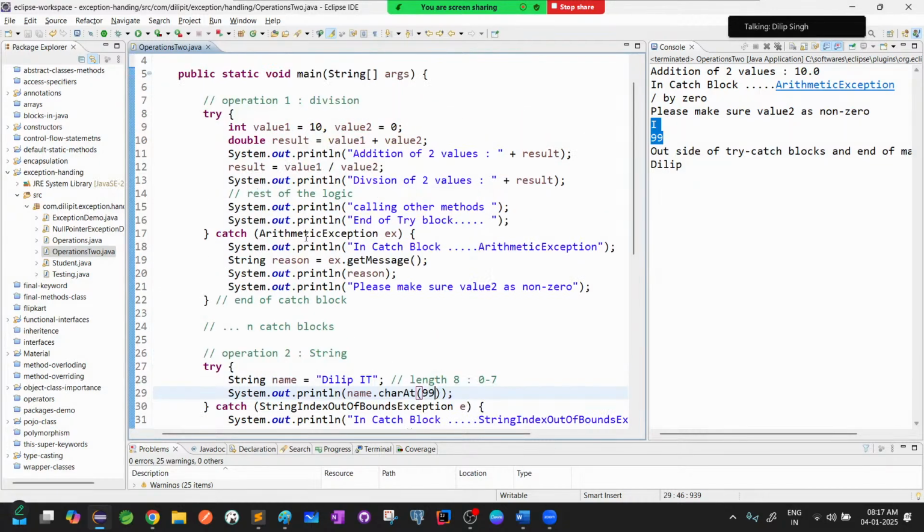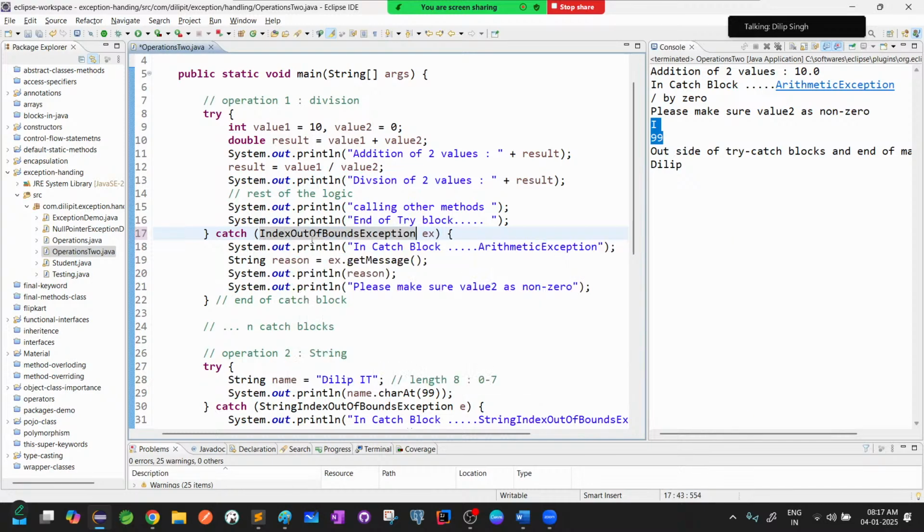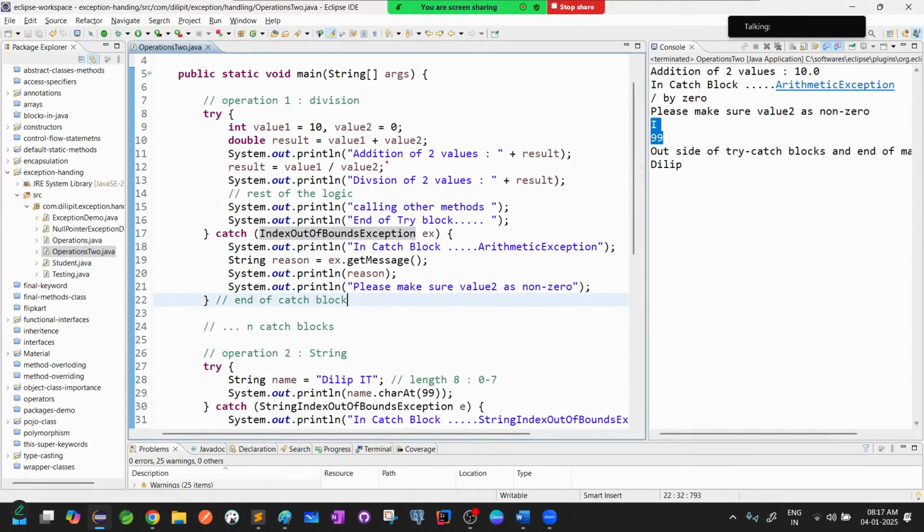So my point is, assume here you are getting an arithmetic exception, and probably here you handled something like an index out of bounds exception. There is no relationship, right? You got an arithmetic exception, but you wrote a catch block associated to the try block for a different exception. What will happen? It will create an arithmetic exception here because of divide by 0. But there is no catch block found for the arithmetic exception. Then what happened? JVM feels like this guy did not handle this exception, so I don't have anything in my hands. It will not move to the next lines.